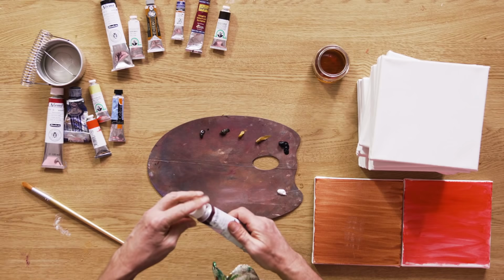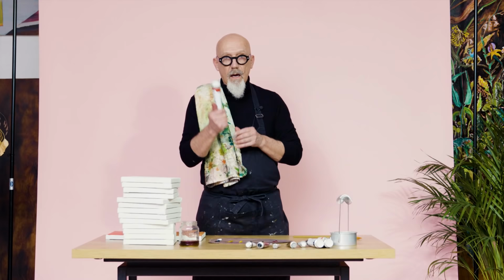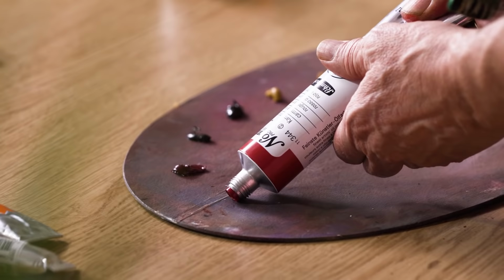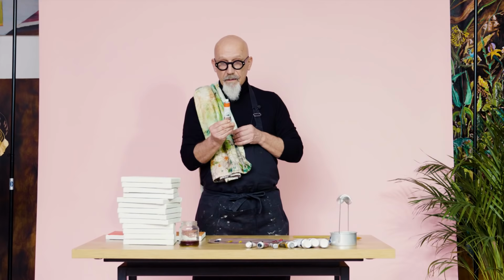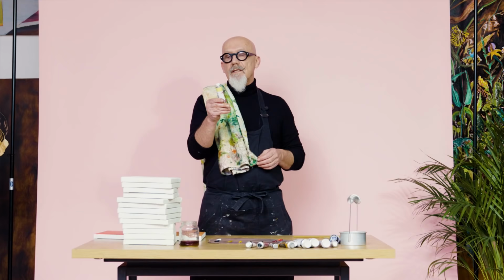This is a very deep red, carmine red, and this is made of the little lice. Even more red, and it's also very transparent. This is vermilion, you see? Wow, it's a sort of orange red. Nickel titanium yellow.